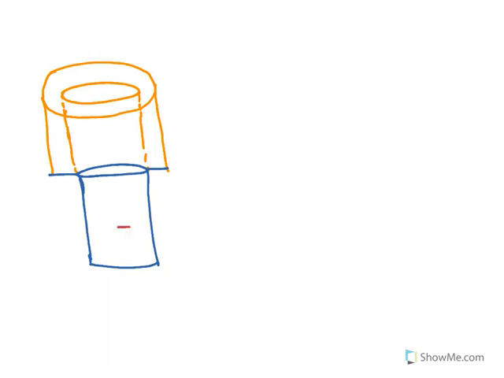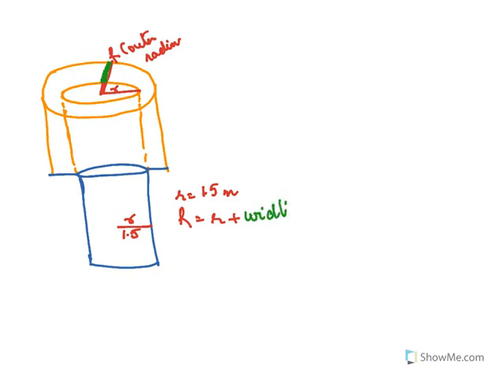So let's mark the figure, the dimensions again. Here the inner radius r of the well is given as 1.5, that is 3 by 2. Now we have the outer R, or the outer radius. The outer radius is made up of the inner radius plus this width of the embankment. So the outer R equals 1.5 plus 4, so the outer R equals 5.5 meters.